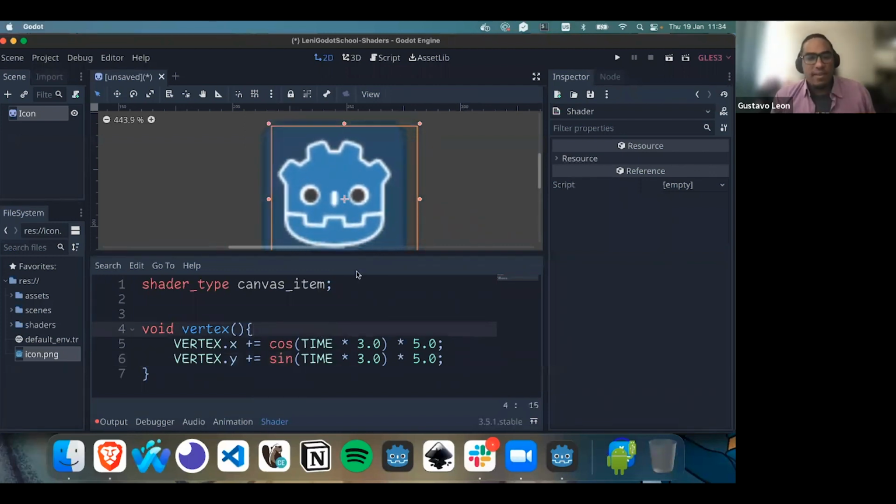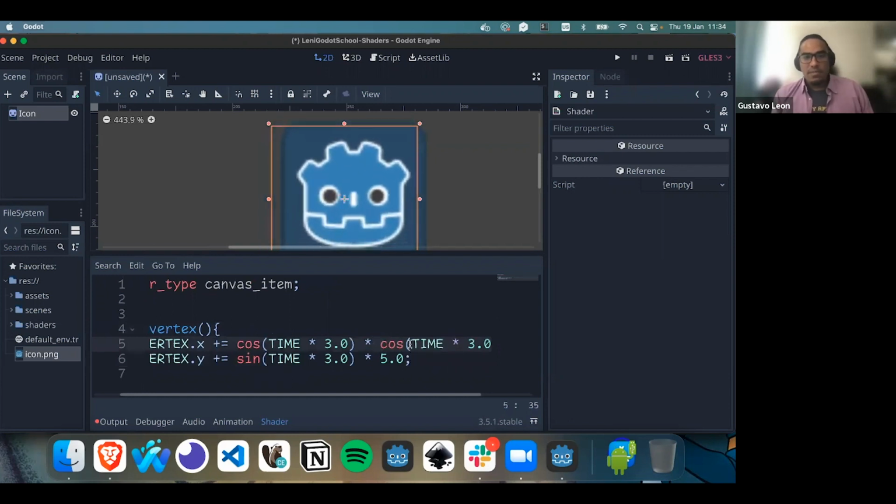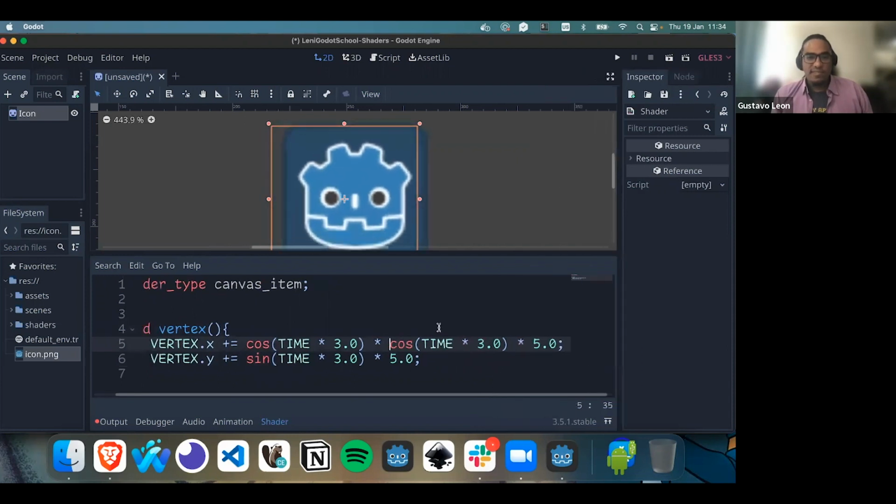And from here you can experiment with some basic knowledge and math. What happens if I multiply this by the same amount, like squared? You get this motion combined with the motion here. Maybe I need to modify a little bit here, like this.